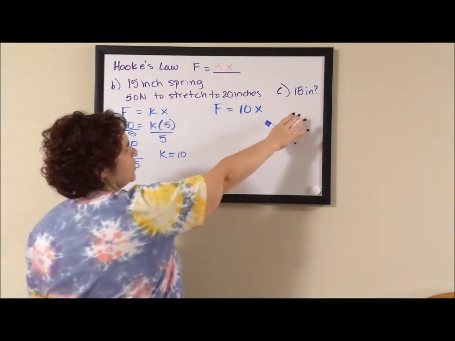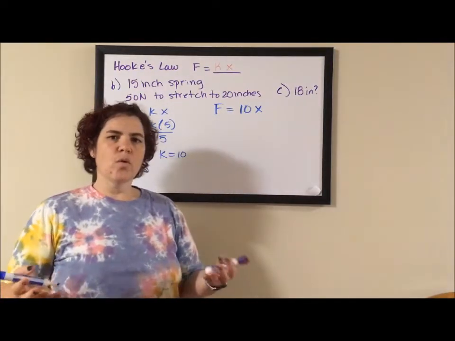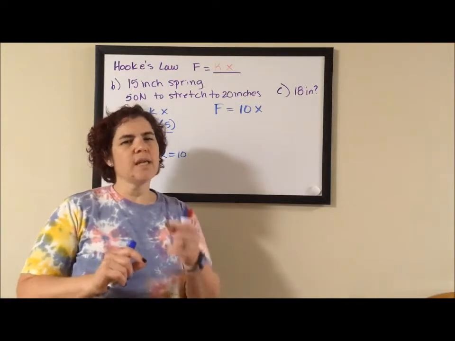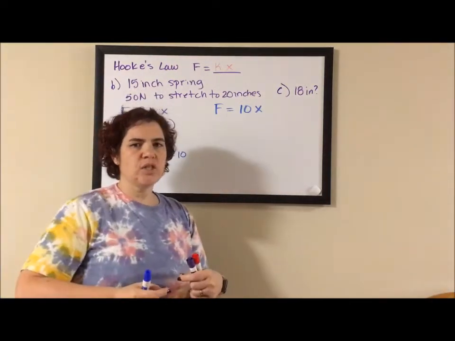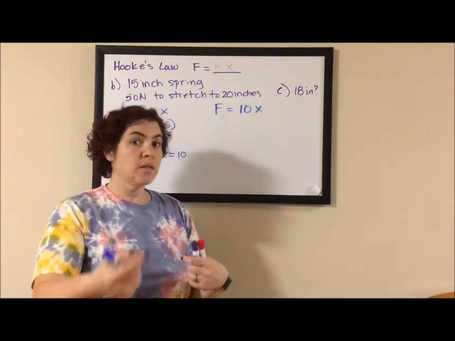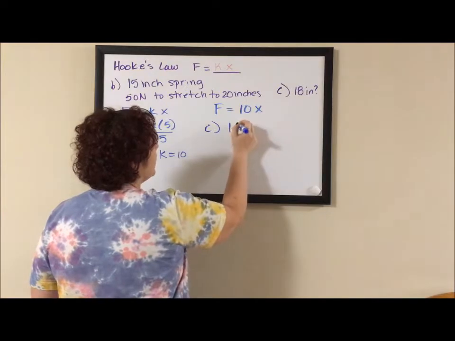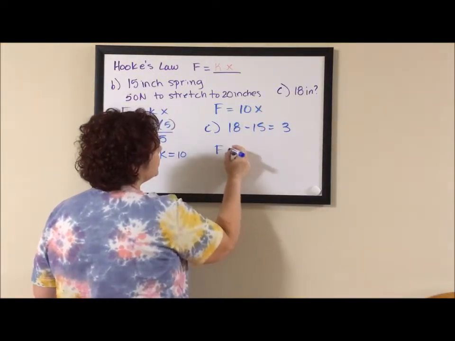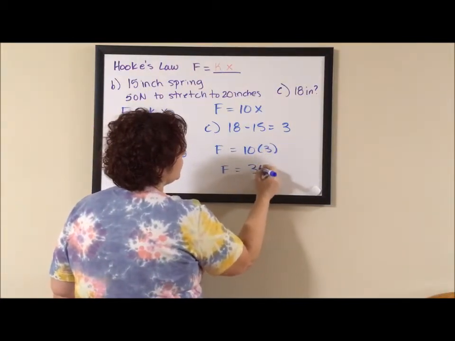Now, the last question given was, how much force would it take to stretch the spring to 18 inches? Once again, it's stretch the spring to 18 inches, not 18 additional inches. So what we need to do for part C is say 18 minus 15 is 3, and then the force is 10 times 3, which is 30 newtons.